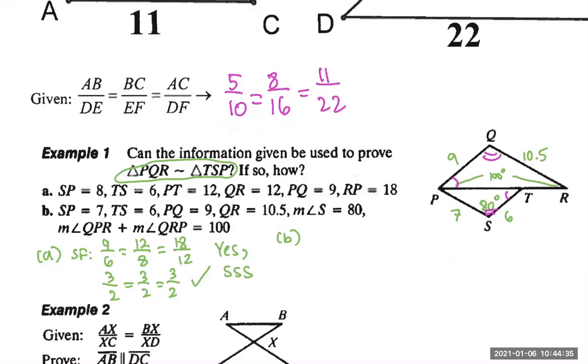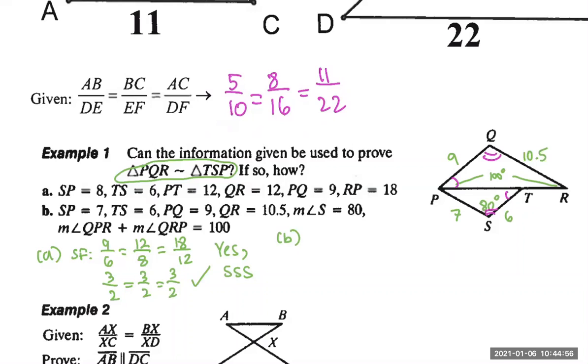Notice that the pink is something I'm just marking off in the diagram like I did in the previous example, just to show what angles should match up with what angles, so that I can, again, position myself to figure out which sides match up with which sides. That's all the pink is there for. The green is what is actually given to me.